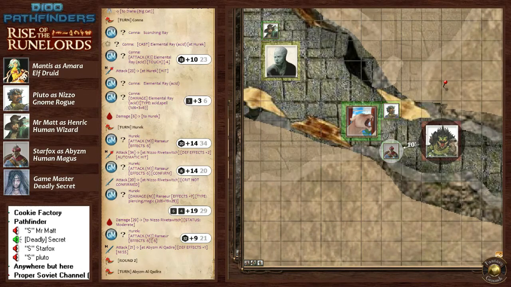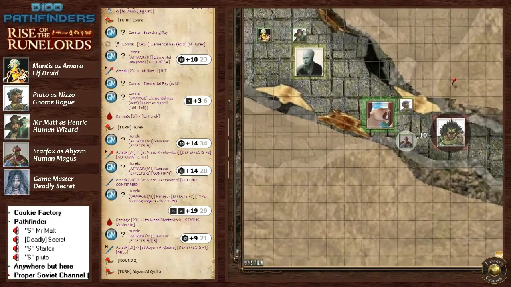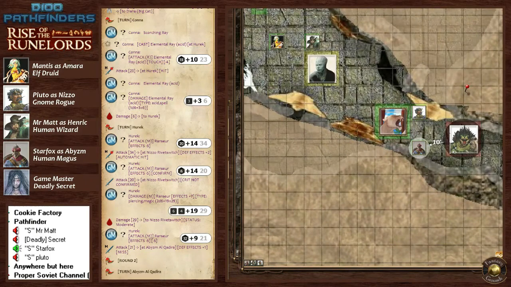Abyssum, round 2. Swift action, I will fire up my sword, so to speak. Here we go.